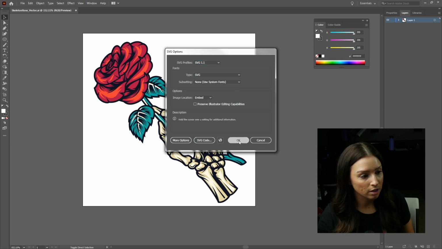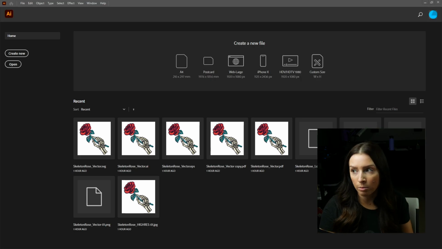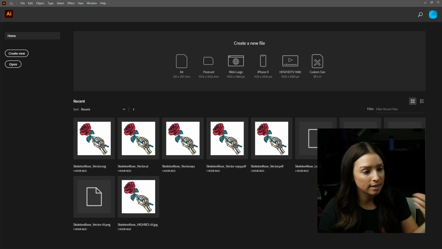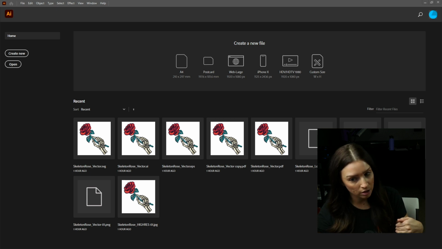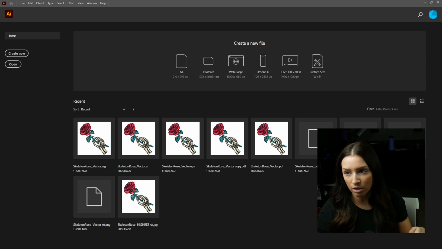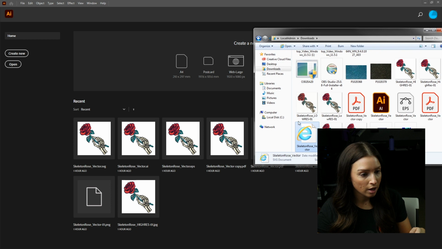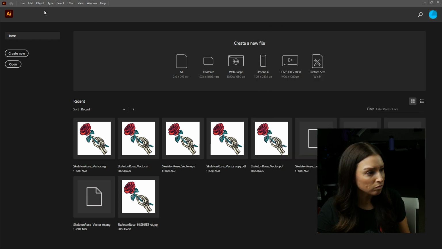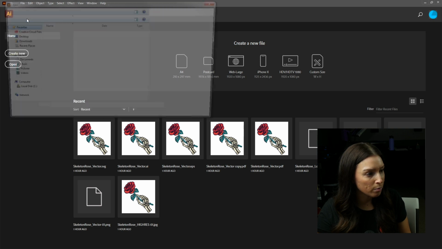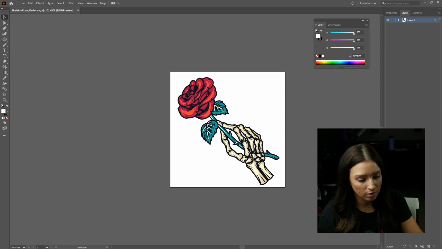I don't ever touch anything there. Something to note about SVGs, you actually need to download them and then open them up in your software, because if you take a look here, some of our downloads show up as an internet file. So you're going to want to just download and open up in the software you need it. There we go. Still looks great. It's just what we need.